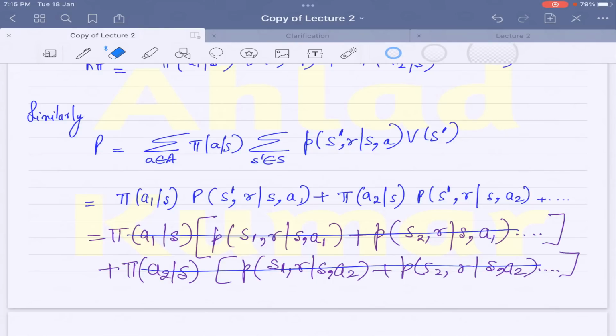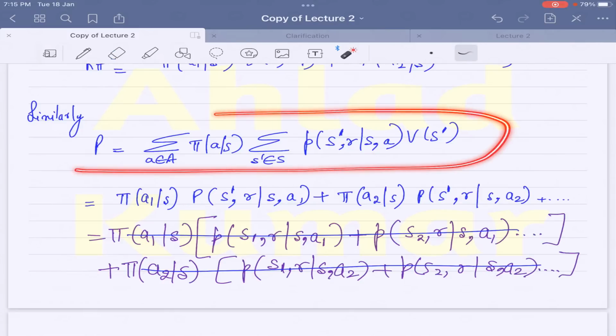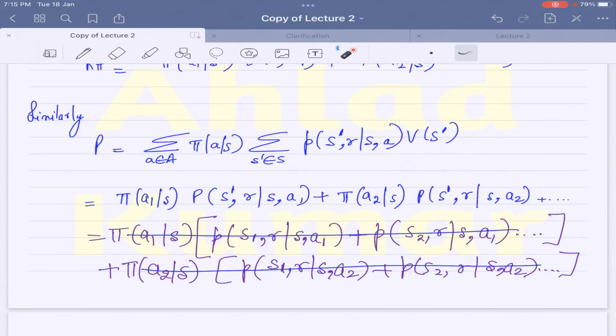So what is the intention behind understanding this expansion? The intention is to understand how we can represent this double summation, which is over here and over here, in the form of matrix multiplication. So we want to see whether we can expand this particular expression as a multiplication of two matrices, let us say A, B. I want to see what this matrix A is and what this matrix B is.